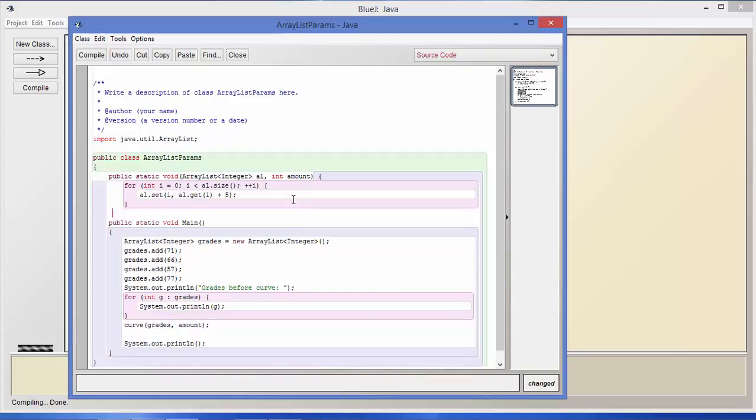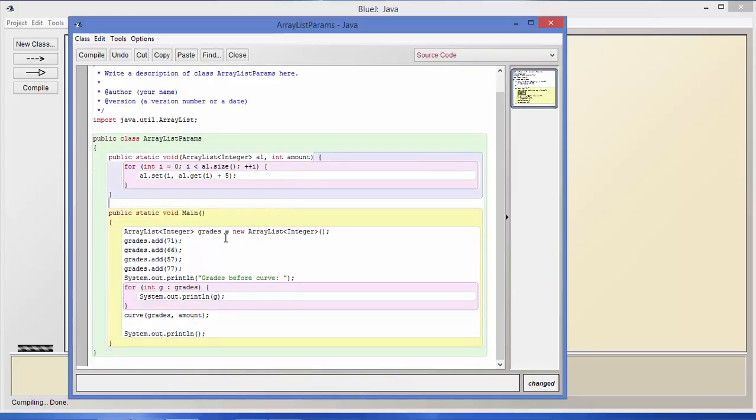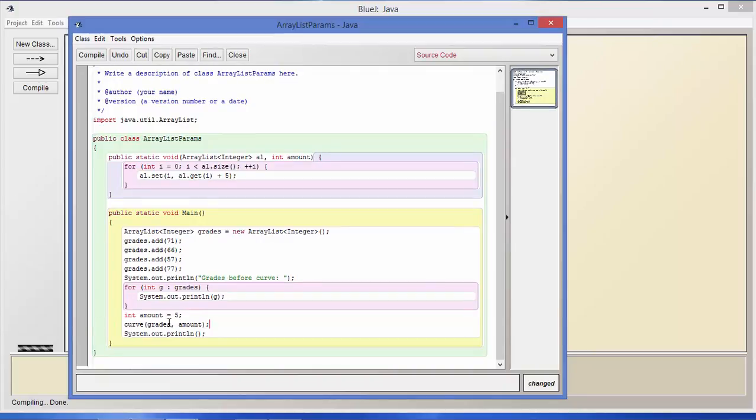Close out the method definition. So right here we need to add a variable like so. Let's take that space out. There we go. Scroll up a little bit. And we have a print line to give us a blank space.